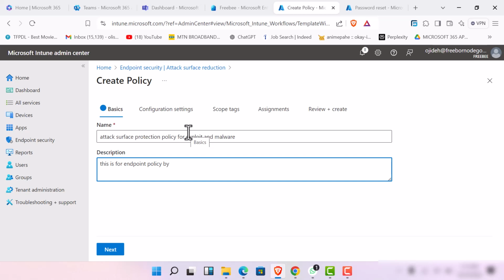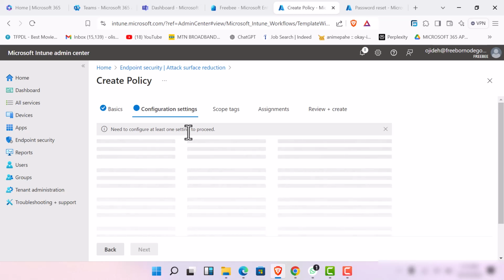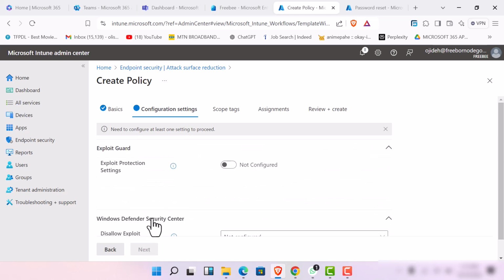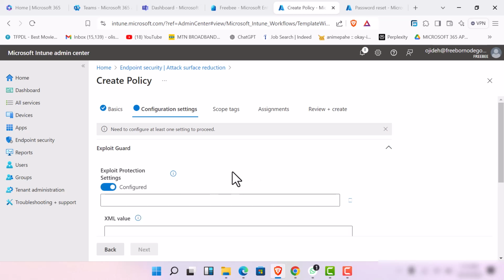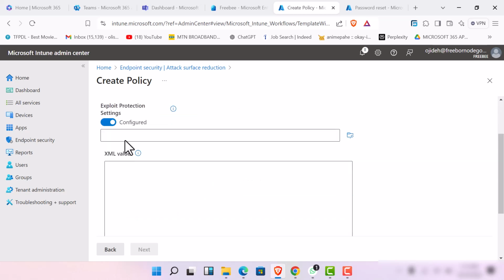Endpoint policy by Emmanuel. We need to configure this.